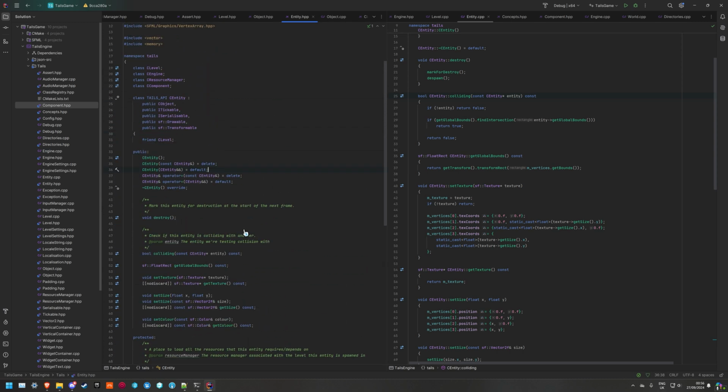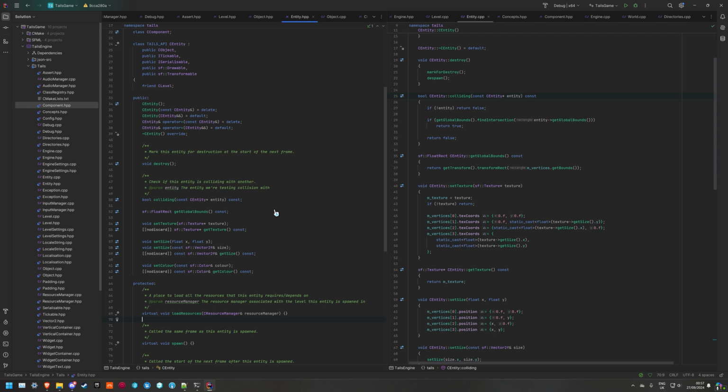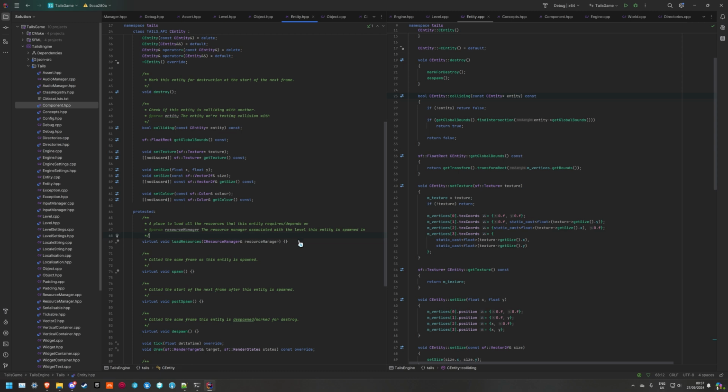All right, so do we want to have these component functions like create component, get component, that kind of stuff? Do we want them to be protected or public? Maybe the create stuff should be protected so that other entities can't just add components, but they can still get them.